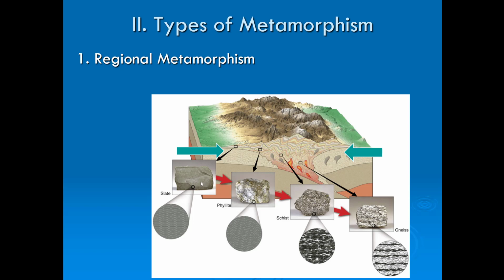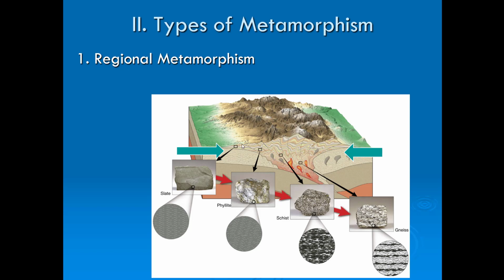Slate is a low-grade metamorphic rock. It forms from the metamorphism of the parent rock shale. You can see that they look very similar. And as you get a little bit closer, and you'll see this from your lab also on metamorphic rocks, as you get closer to that region of highest grade metamorphism, those clay minerals will recrystallize into muscovite, and that creates this shinier rock called phyllite. Remember, muscovite is one that cleaves into those thin little sheets, and so that's what gives phyllite its shine here.